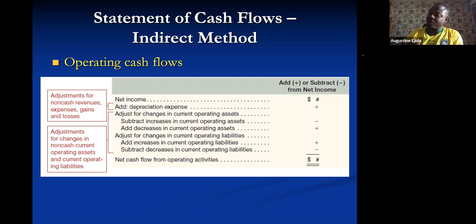What is cash flow statement? We've said that cash flow statement is one of the accounts that we'll have in the financial statement. We say the financial statement, you have the income statement, you have the balance sheet, and you have the cash flow statement, the statement of equity, and the note. So cash flow statement is one of the accounts that you have in the financial statement. What does it do? It actually speaks to how we generate and use cash in our business.